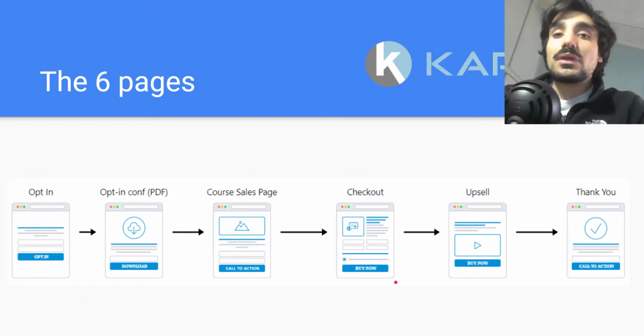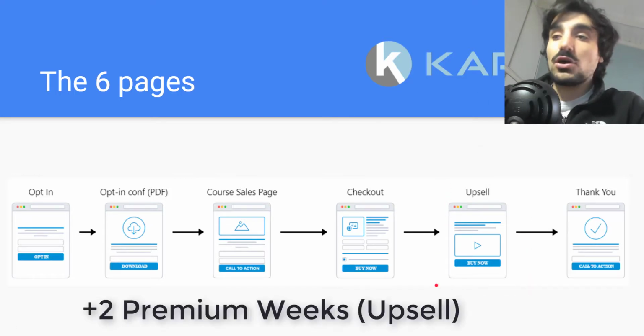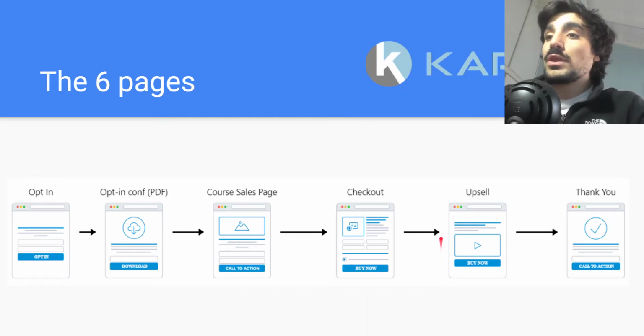After Kartra and the payment gateway confirm that the credit card is valid and the order is processed successfully, they will get to an upsell page in which they will be presented with a second offer, which in this case is the 2-week premium. So they will have their choice of either accepting the offer or not, and if they accept it or not, they will either way land into a thank you or confirmation page that will tell them that the order was processed successfully.